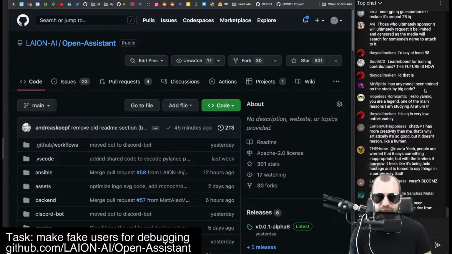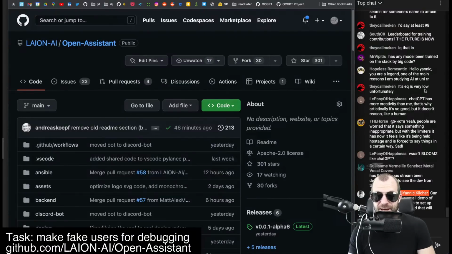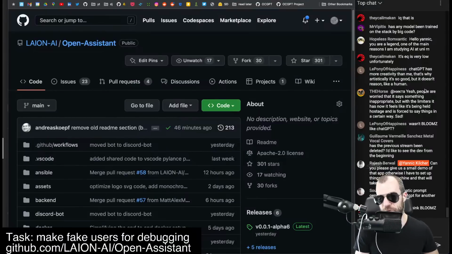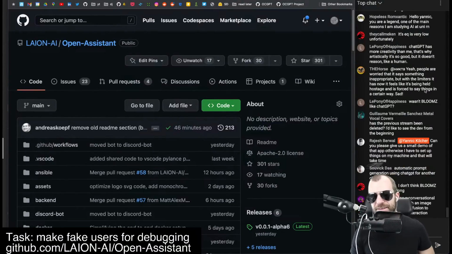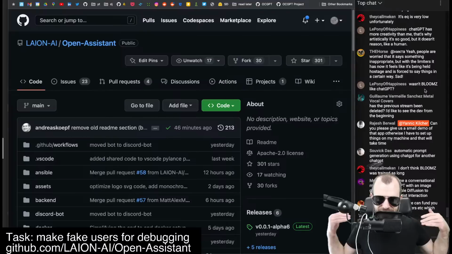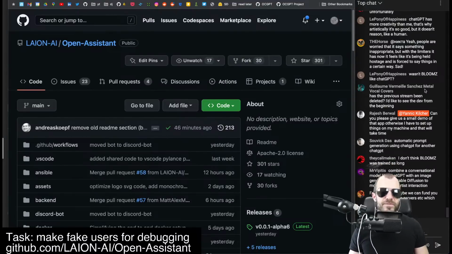Those who ultimately sponsor it will be requested to have it limited and censored like the media. Well, yeah, but if we just release it Creative Commons, what can they do? Otherwise, we won't accept sponsorship if the sponsor says, you can't do this, you can't do that. And text is, I think, a bit less, quote unquote, dangerous than something like Stable Diffusion, because with Stable Diffusion you can rile up people more if you get it to produce something iffy.